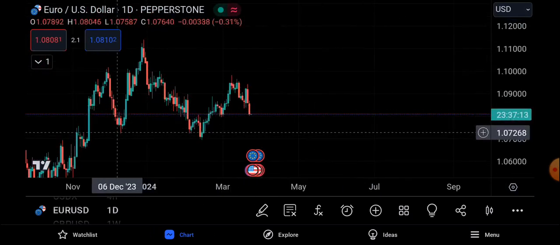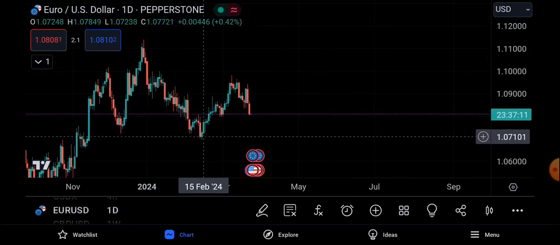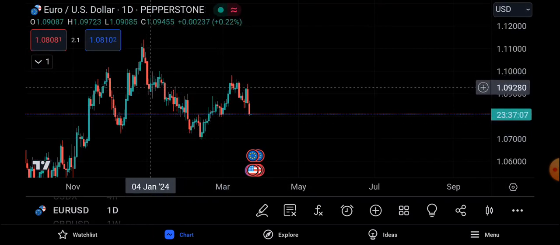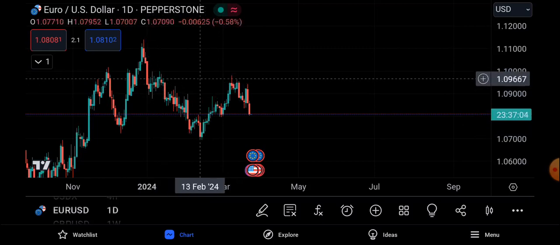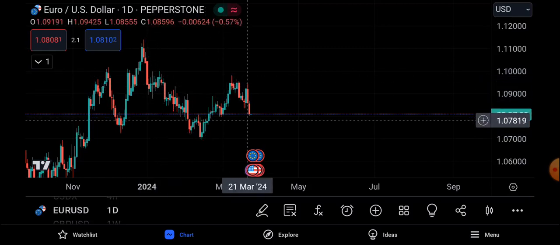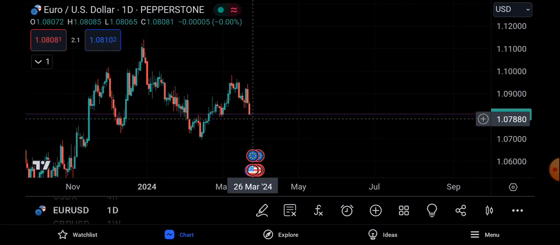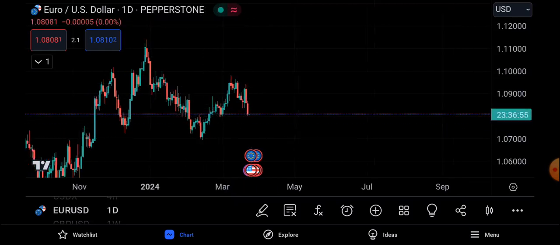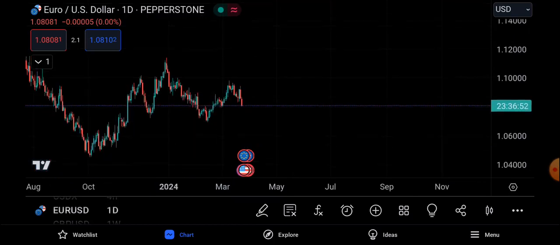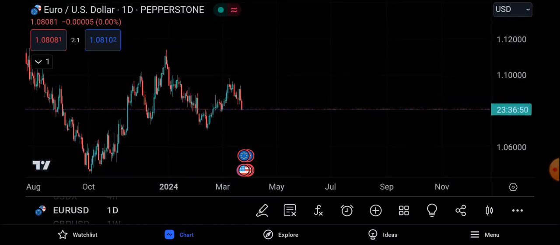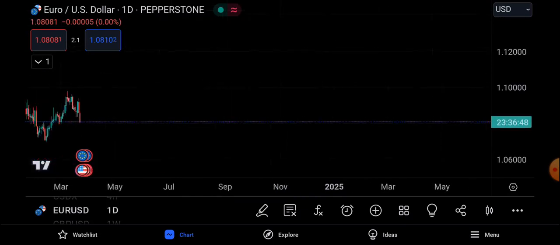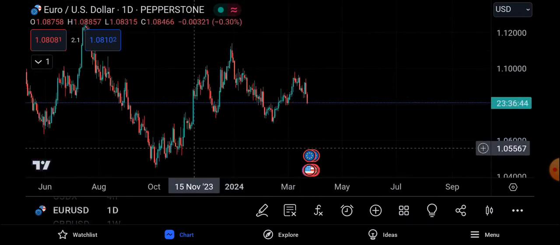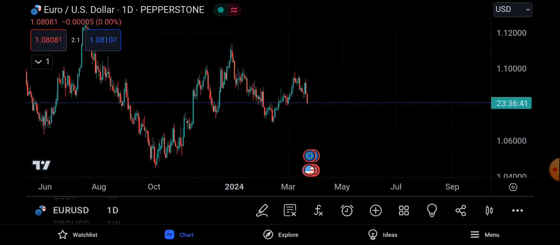So we have this low right here that we broke below, came back up into this order block right there, and now we are pushing away from that order block towards the bottom. Down here I see liquidity and I see this getting taken out, so that would be my next draw on liquidity right now. I see a fair value gap. My goodness, I see a fair value gap right here as well, so price could potentially get back down into that area.